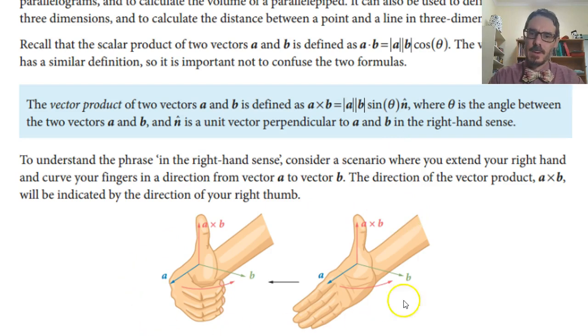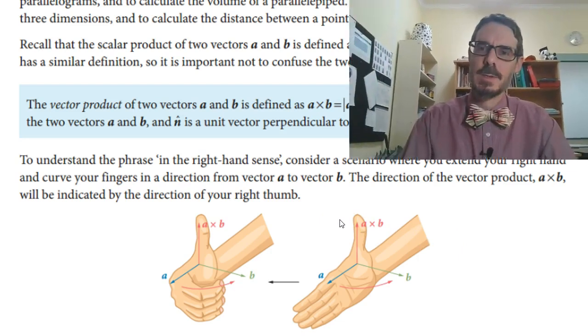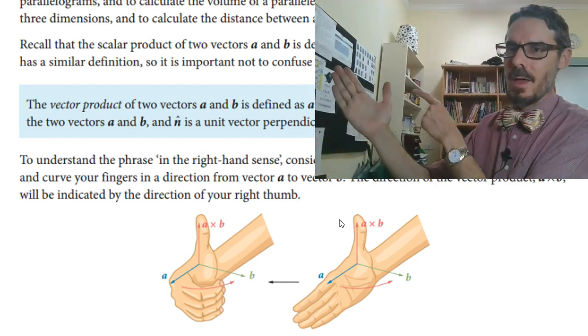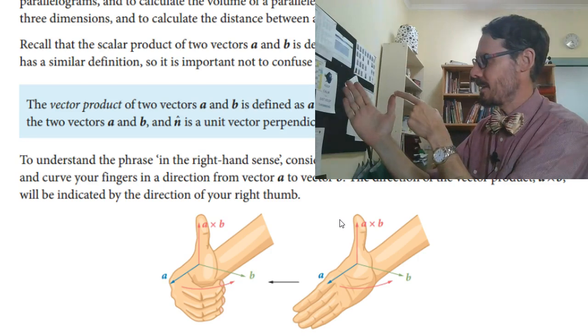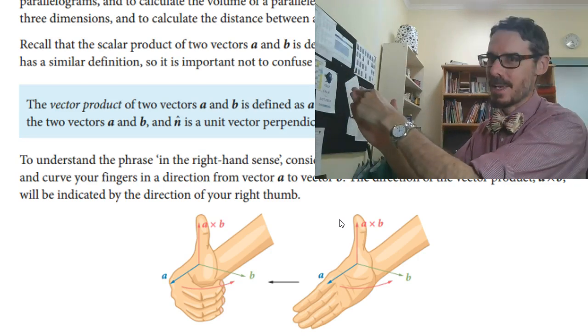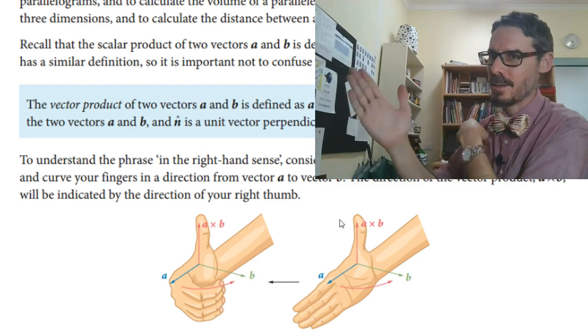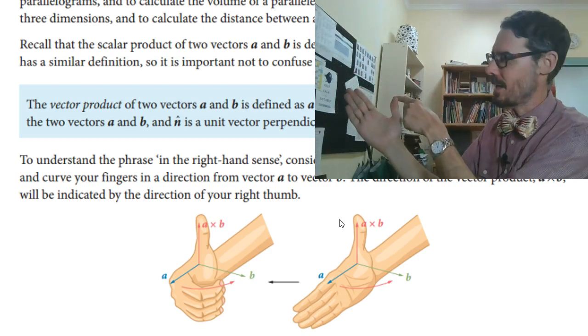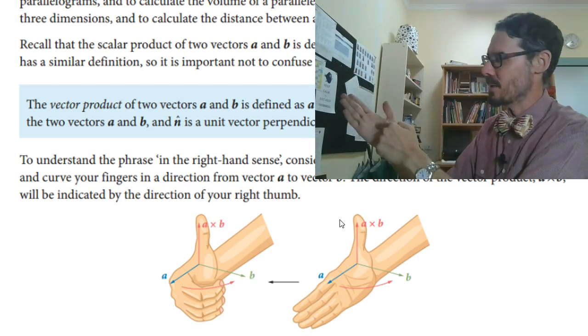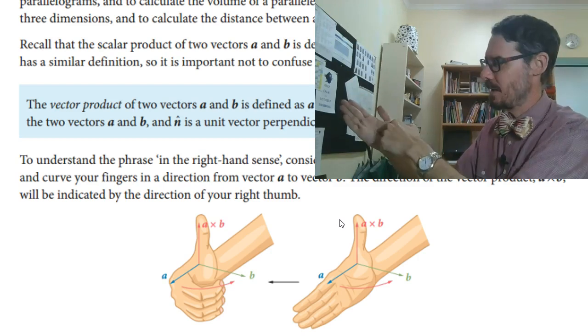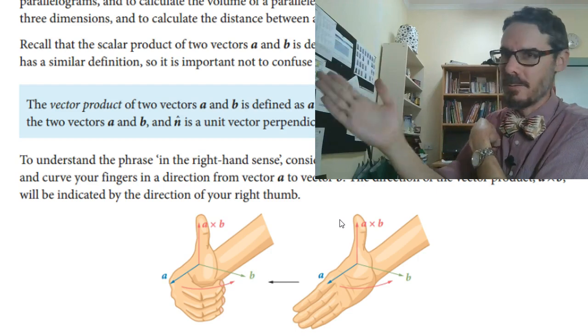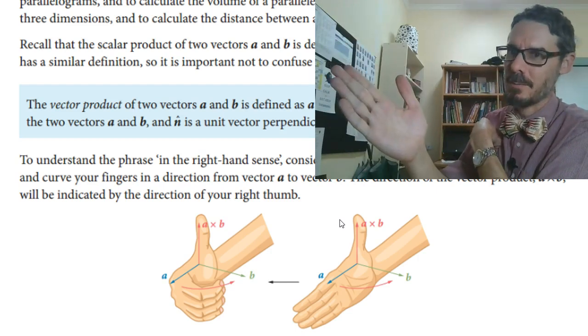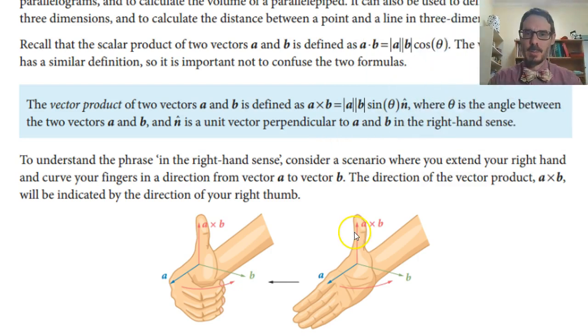Now I actually don't like this version of the right-hand rule. And the reason is because it's easier if you learn the same rule as you will learn or have already learned for electromagnetic force. So it works like this. Just make sure you can see that. So this is the first vector, this is the second vector, and the palm points in the direction. Out of your palm is the direction of the cross product. So if that's the direction of A, and that's the direction of B, and the direction of C is at right angles to both of them, this way, in the positive palm direction. So let me give you some examples.